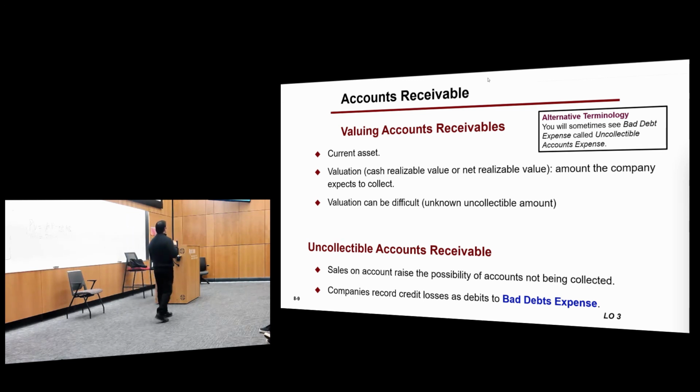Usually the company will use something called bad debt expense. Bad debt expense is an expense that refers to the losses of accounts receivable that were not collected or will never be collected. This is what they also sometimes call uncollectible account expense. The bad debt expense indicates the amount of money that will never be collected from accounts receivable. How are companies going to make this adjustment? How are they going to actually calculate it?